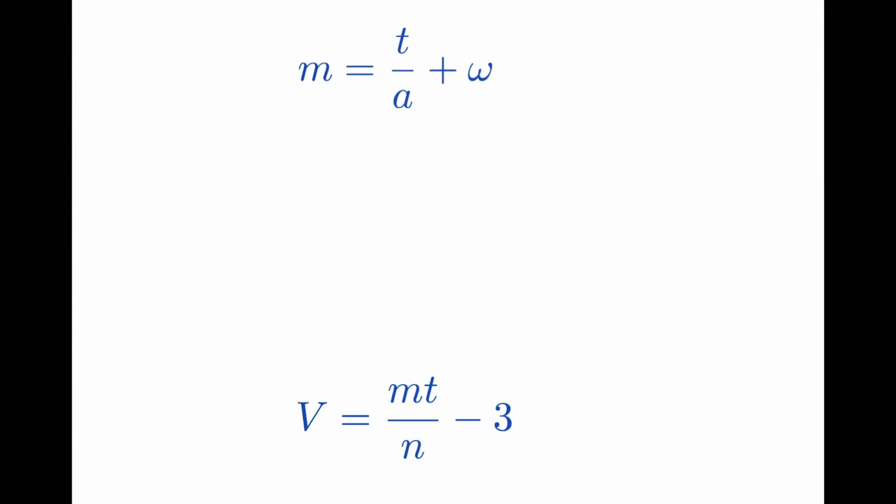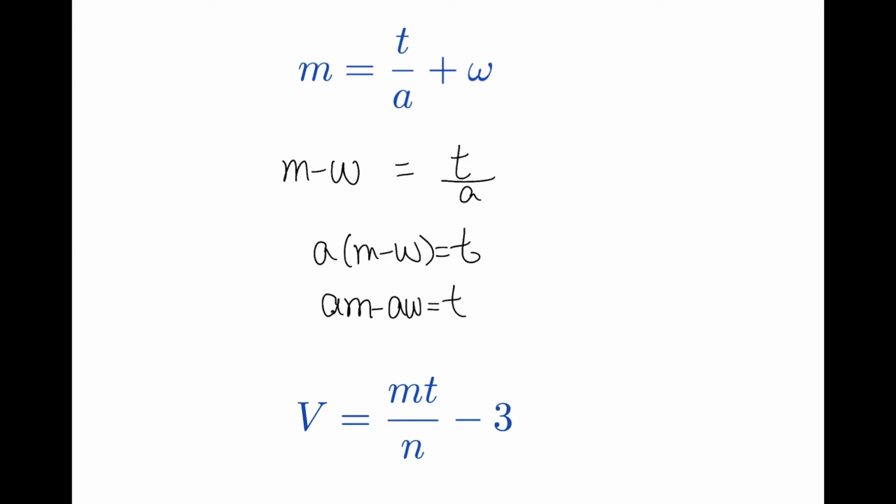How about this one? Again, you have to make t the subject, but how? It looks a little bit tricky, but it's actually not. It's still easy because t is here. The farthest thing away is this one because a is just next to it. So you deal with w first. It becomes m minus w equals t over a. And now you have to deal with a, which is divided, so if you want to move that, you just go that side and multiply it. Now it's up to you if you want to expand this or not. You can, and you can also choose not to. It's all up to you.